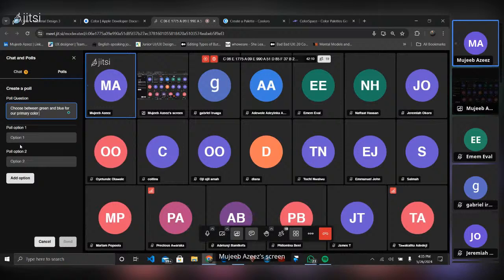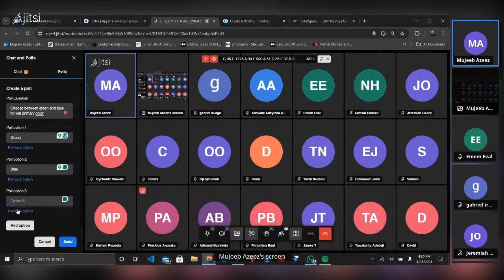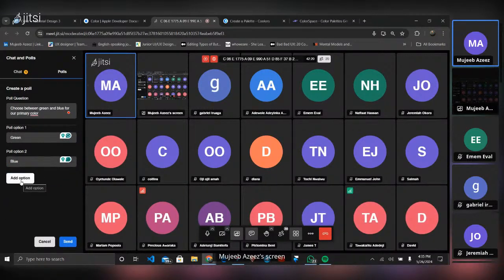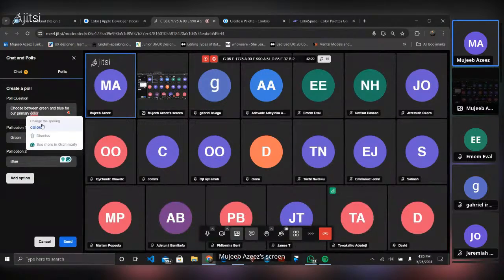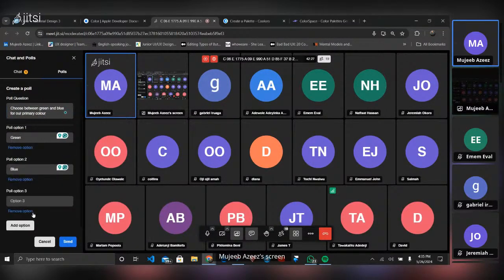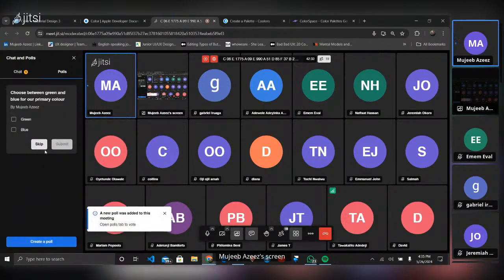So we have green here and we have blue. You guys should react to the poll real quick.